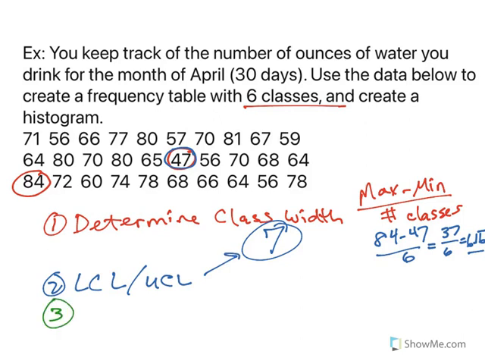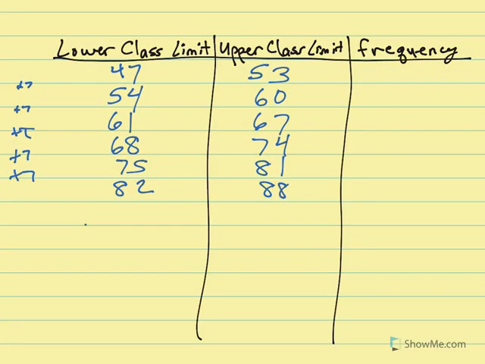Now, step 3 is to fill out the frequency column. So you're going to go through all the data. In this case, we have 30 numbers, and we're going to go through one by one. Let's just look at the first 2. I have 71 and 56. So 71 goes here, 56 goes here, and we're going to do that for all 30 numbers.